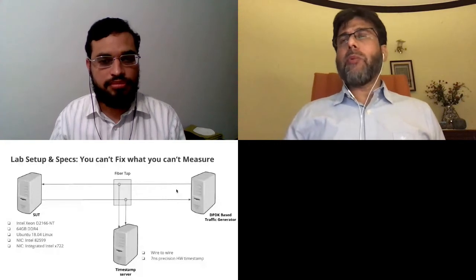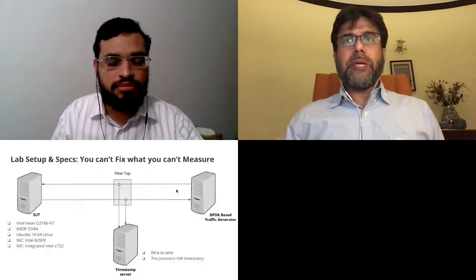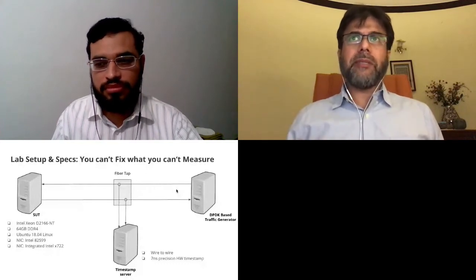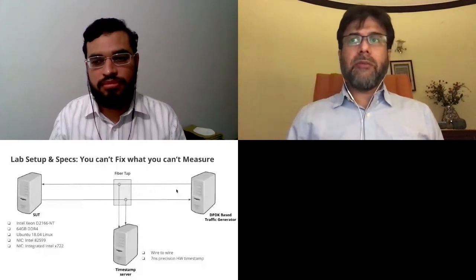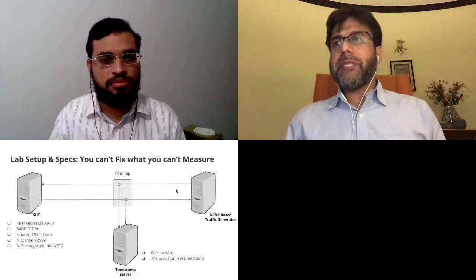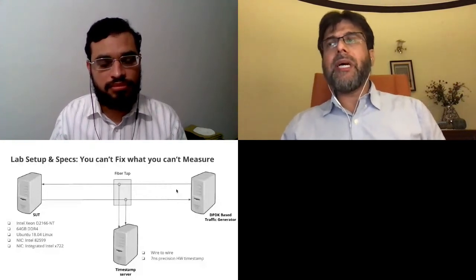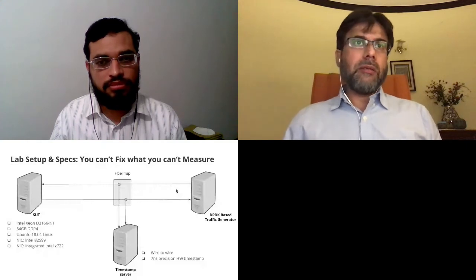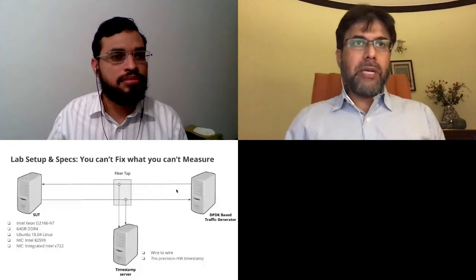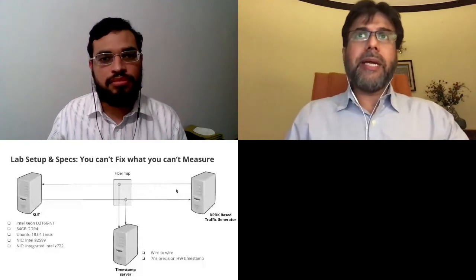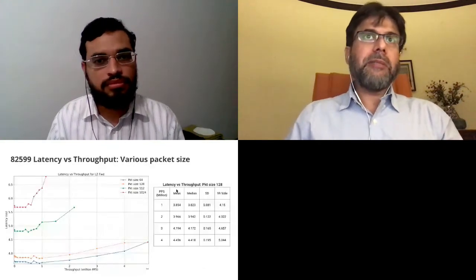Right, and what I'd like to emphasize here is that you just can't fix what you can't measure. This is sort of a homegrown setup. It does wire-to-wire measurement using fiber taps. There's an independent observer machine. We're able to get 7 nanosecond precision hardware timestamping. So we don't have fancy Ixia or Corvil type of equipment in-house. This is all built on COTS hardware and is remotely deployable and operable. All of the numbers that we're going to show you next have been measured using this system.